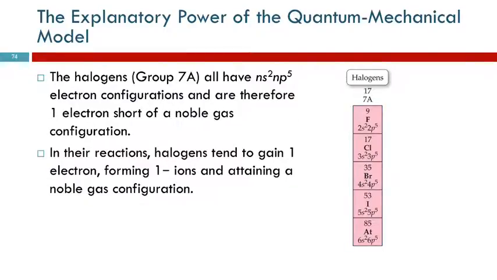Halogens. How many valence electrons do the halogens have? 7. So how could a halogen get 8 valence electrons? Add 1. That would be the easiest, right? They could add 1 electron, or they could lose 7. Losing 7 is going to be a lot of work. Adding 1 is going to be easier. That's why the halogens form -1 anions. By gaining 1 electron, they get the same electron configuration as the noble gas right next to them. This is the girl that just needs to put on a headband to look like the cool kids, right?